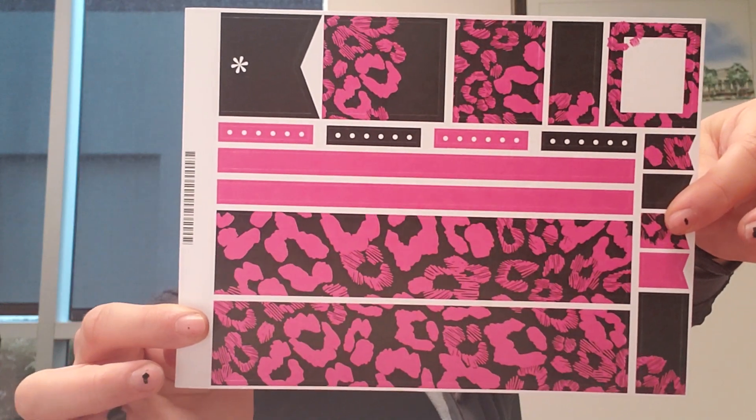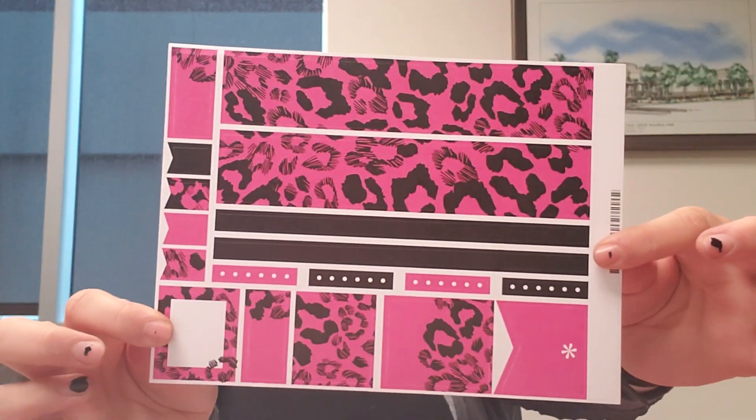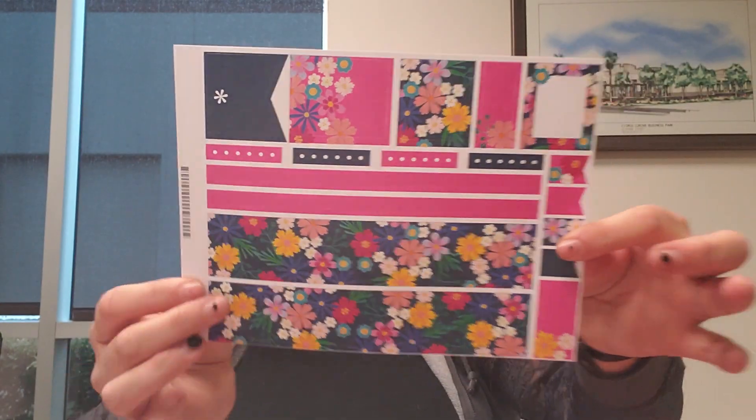It's raining outside and it is very dark — it's two o'clock in the afternoon and the parking lot lights are on because it's so dark. That was my favorite one, by the way — that's my favorite print. And then this one is that first one but just reverted, so it has black spots on a pink background instead of pink spots on a black background. These are super cute.